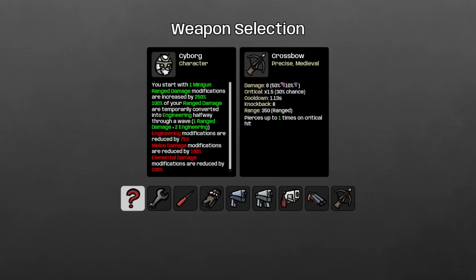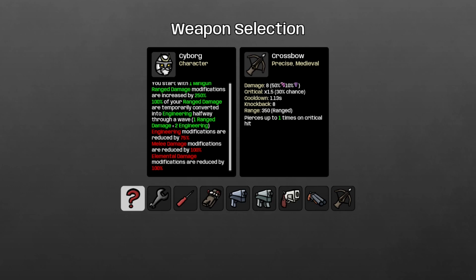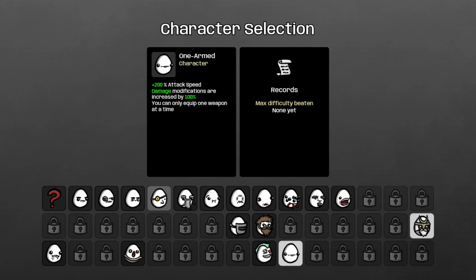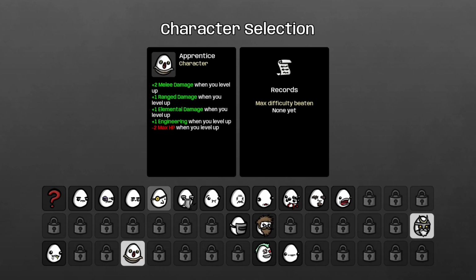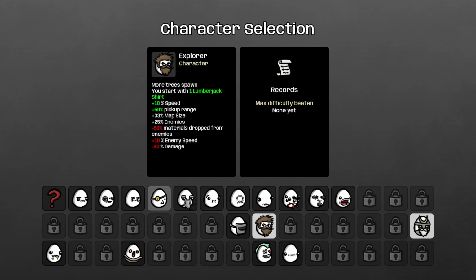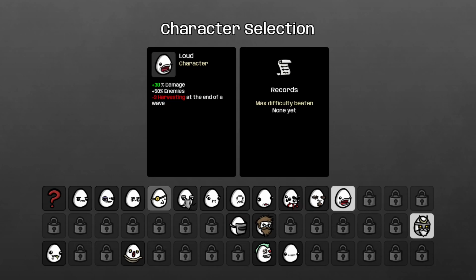One minigun range damage modifications, 100%. For engineering. What? That seems crazy. I can't equip melee weapons. One arm, you can only equip one weapon at a time. That's kind of terrifying. Minus 2 max HP when you level up. Does that mean you'll just die if you don't upgrade your max HP? Glutton. Negatives everywhere. I'm getting distracted reading this. I'm supposed to do an outro.